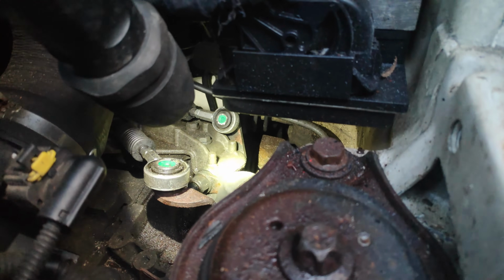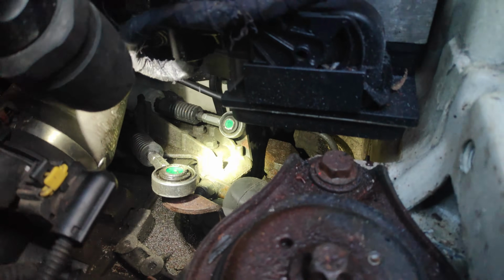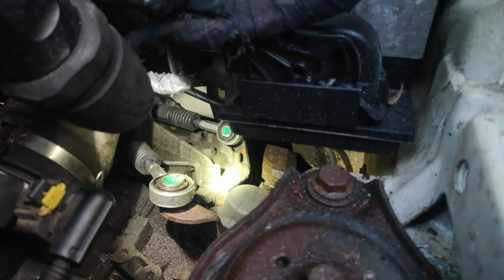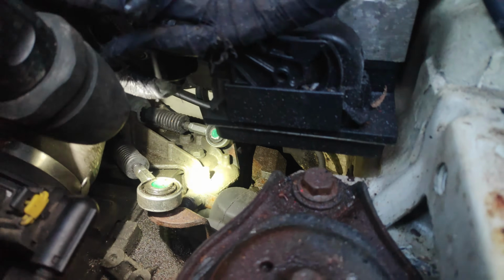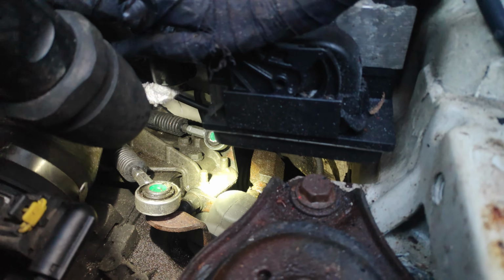That nut's got to come off there, that select cable has got to come off there, and that shaft has got to come out, so it's got to be detached from there. I'm hoping that just moves out of the way. So when I detach those two bits, I should be able to slide it out the back. Let's have a crack.